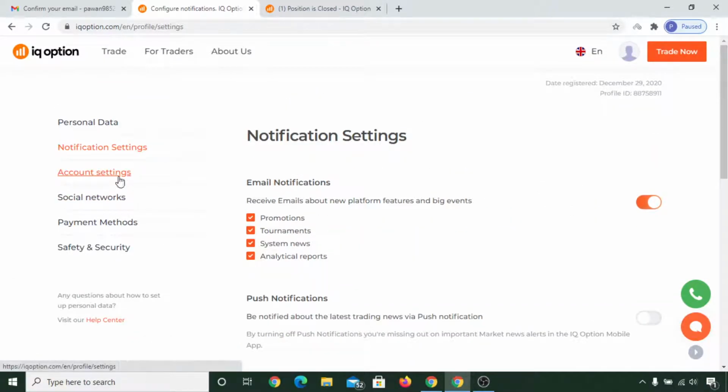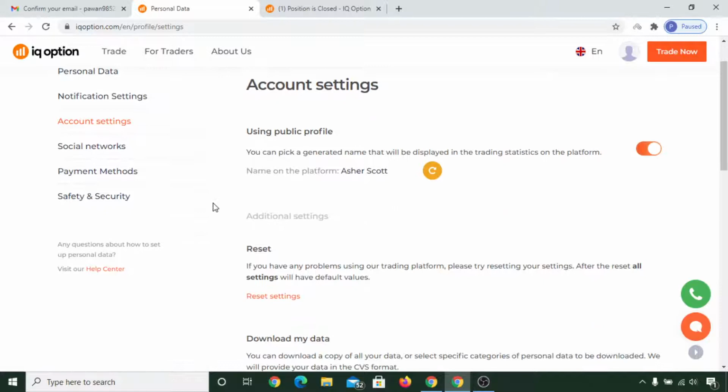Similarly, you can click on account settings and you can make a fake name for your ID also. You can decide the name that will appear in your IQ Option account by just clicking on refresh here.